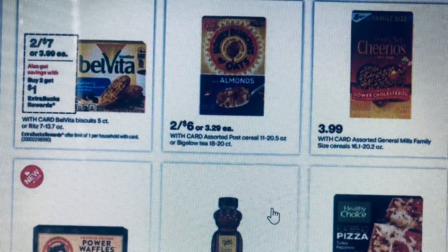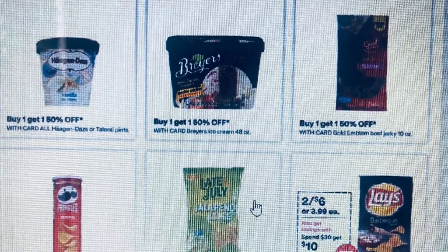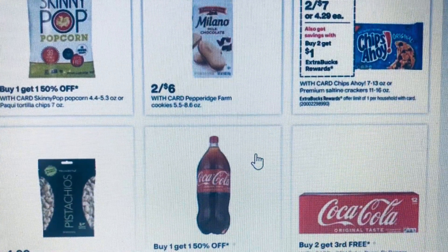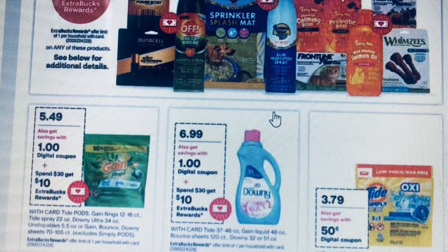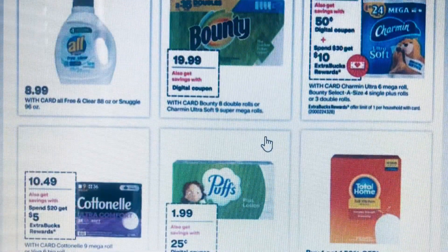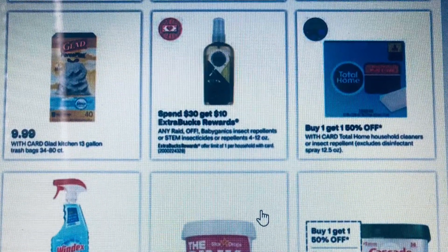Go ahead and go through the ad to see which items you'd like. I'll come back with a list of the best deals you can get at CVS. In the household section we do have quite a few deals under Spend $30 Get $10. The Cottonelle is back at $10.49 and Spend $20 Get $5.